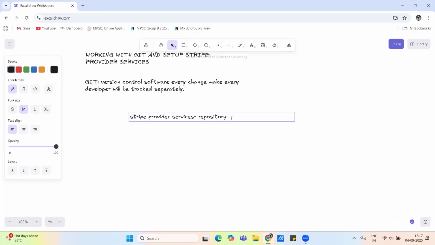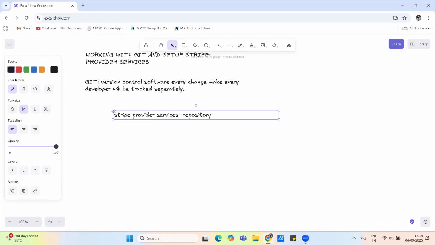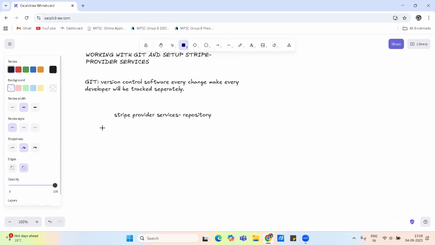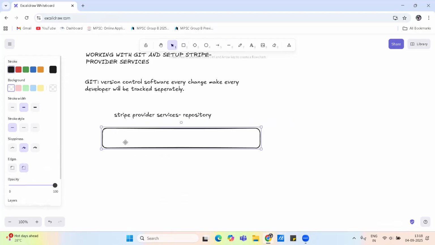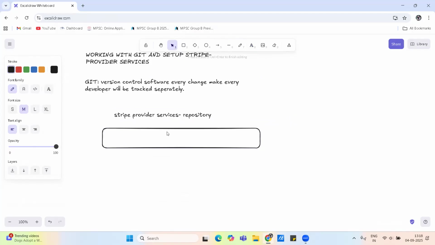In the market, there are multiple cloud providers which host Git repositories, like Bitbucket.